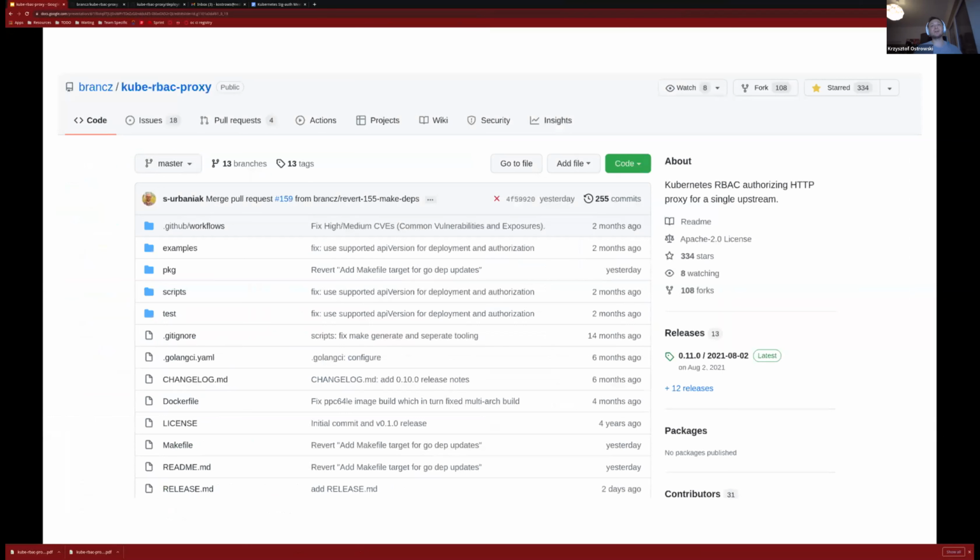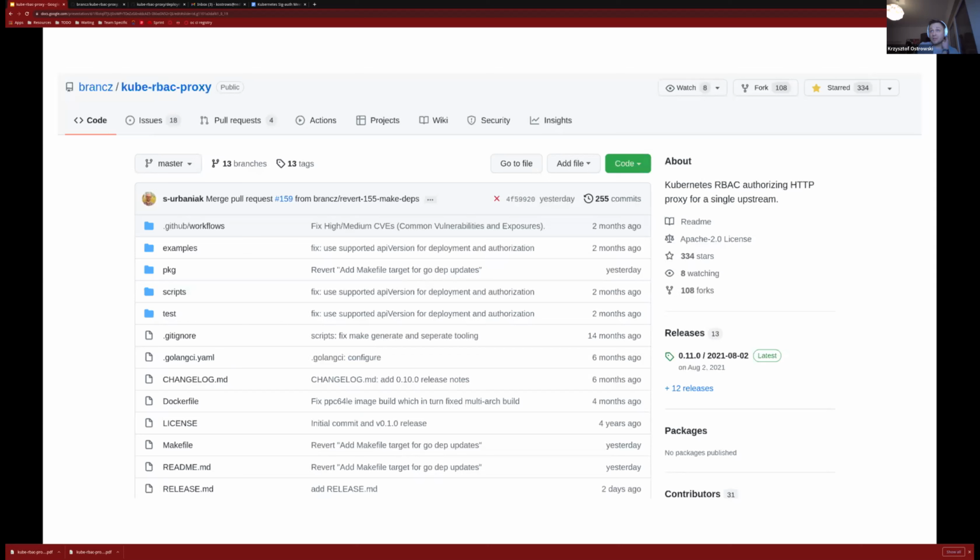Okay, so we wanted to talk about Cube RBAC proxy. It's an amazing piece of software that's in widespread use. The issue why we wanted to talk about it is that it's currently in a personal GitHub account, it's not part of an organization. And as far as I understood properly, Frederick would like to contribute this repository to Kubernetes. It fits quite well within the SIG-Auth domain because it does authentication and authorization.